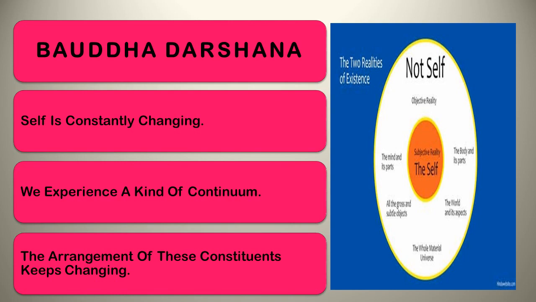To clarify this further, Buddhists give an example of the flame of the oil lamp. The flame that burns in the lamp is different every moment, since every moment a different drop of oil burns along with different particles of the wick using the oxygen in the air. But due to the rapid succession and continuity, we experience it as the one and the same flame. Similarly, our existence is composed of 5 components according to Buddhism. So, who am I? The answer to this question according to Buddhism is that our existence is composed of 5 components.